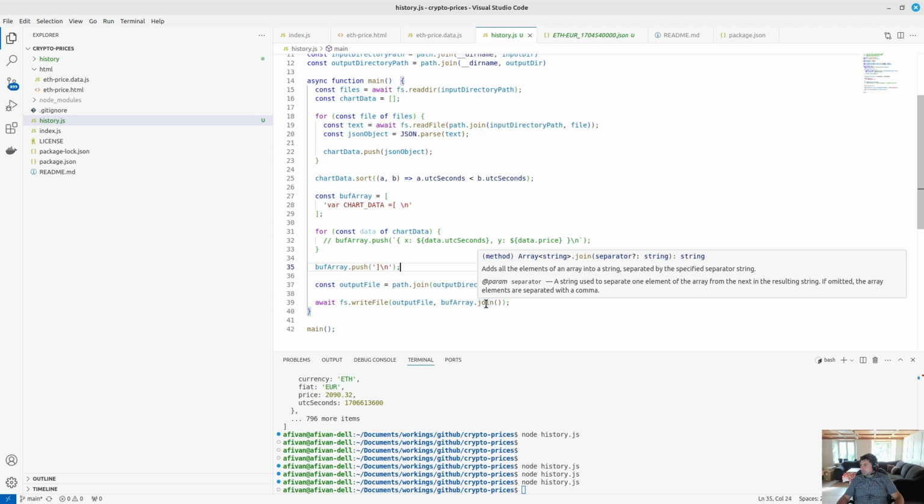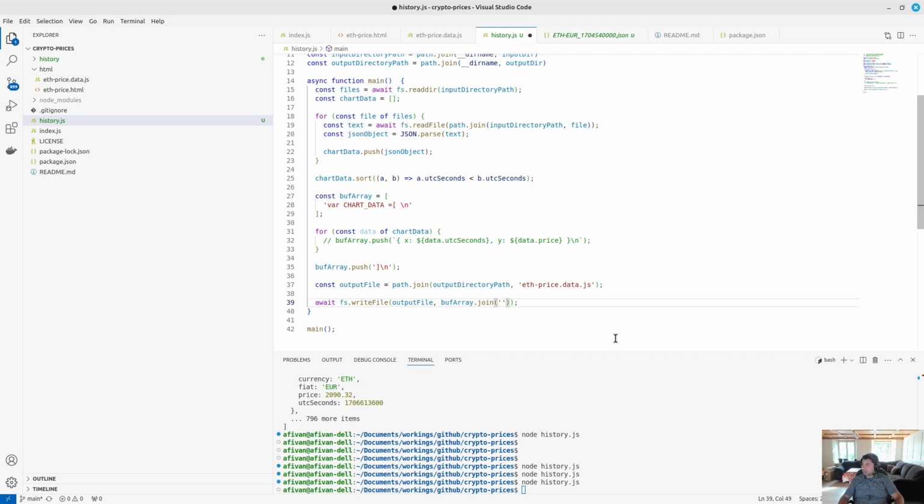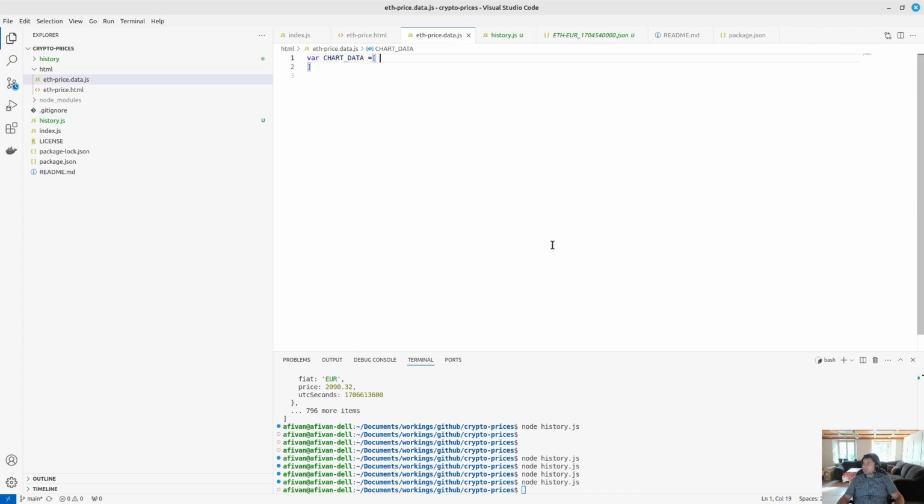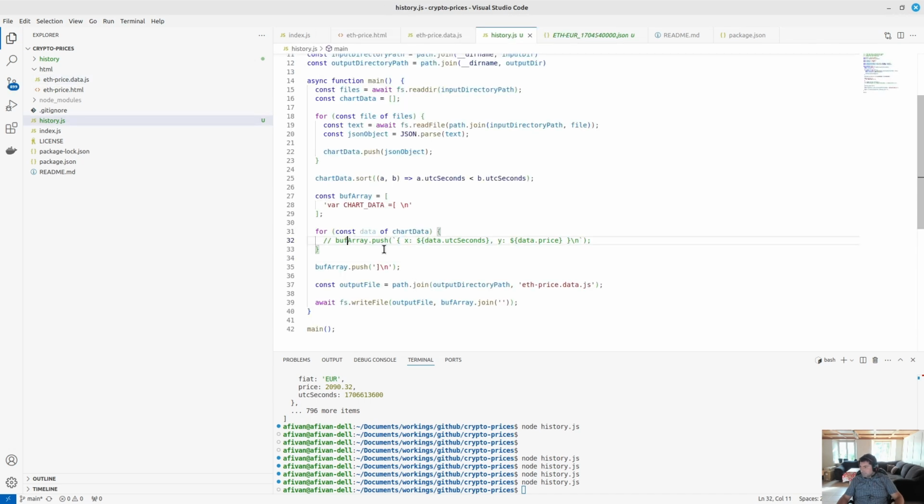I think it's coming from this method, because if I use the join, even though I don't provide any separator, you see, I didn't know that. If you don't provide any separator to this parameter, it's going to use comma by default, I suppose. So let's try it again. Yeah, that was it.